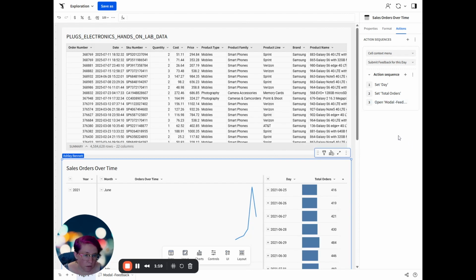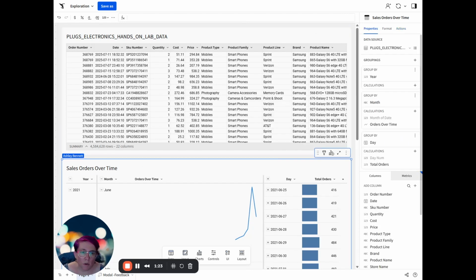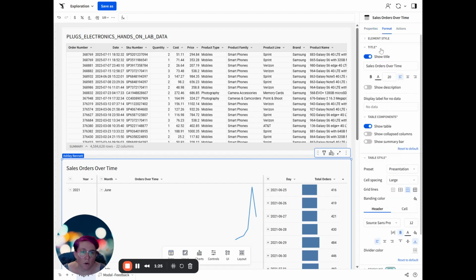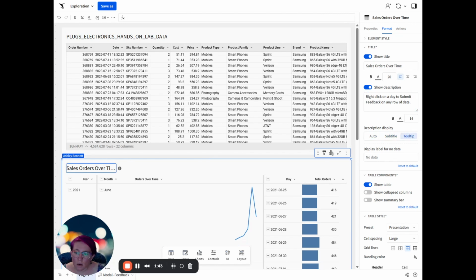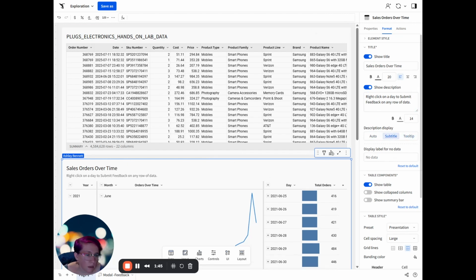I also want to add a description to this table so end users know that there is something there if they need to add some feedback. So I'm going to just add a short little description. September.